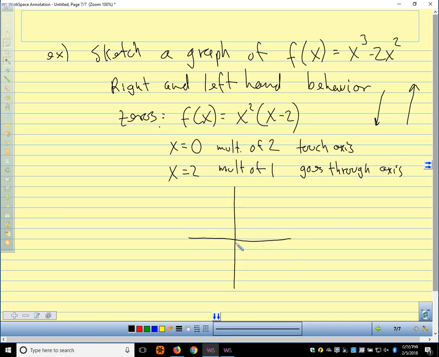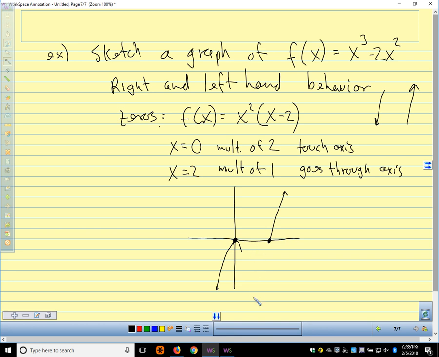So here's my sketch. Here's my x equals 0. Here's my x equals 2. There aren't any other zeros, so I know that on the right, after it goes through the x-axis here, it's going to do that. And I know that on the left, it doesn't go back through the x-axis. It's going to do this. But since this has a multiplicity of 2, here at x equals 0, it does this. And it turns around. Well, it has to turn around here somewhere and go back up. Doesn't go through the x-axis anymore here.